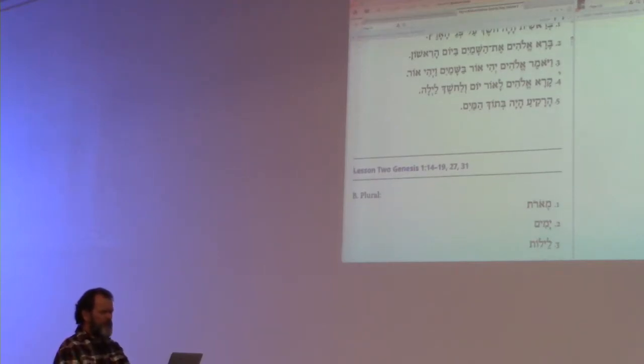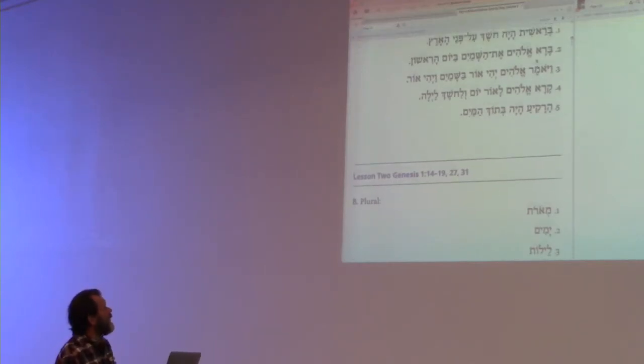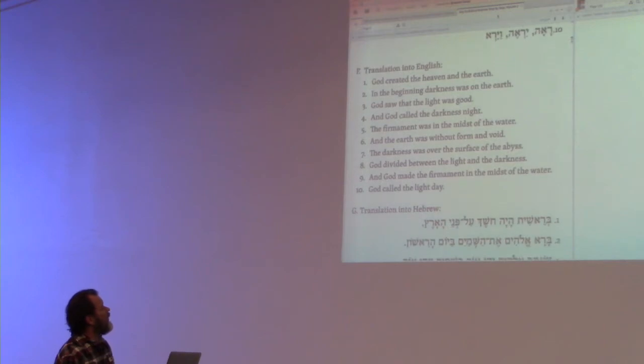Let me just go over this. The best thing to do on that would be to go set that up side by side with your step-by-step. Try to translate it first and actually write it out. This is just translation into English. If you can just read it out, good. It's better to go ahead and read it out and write it out. Even if you're not getting the vowels, even if you're just doing consonants and a guess at the vowels, do it that way. That's the best way to start. Then go look at the key and make your corrections.